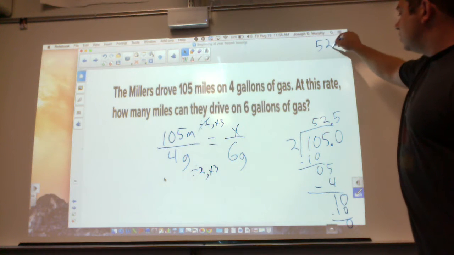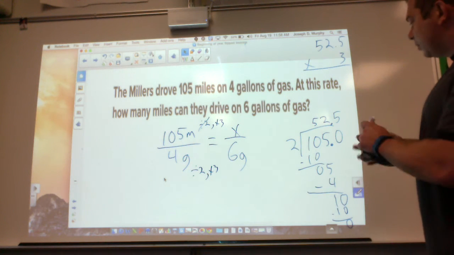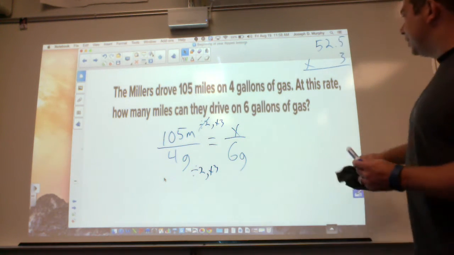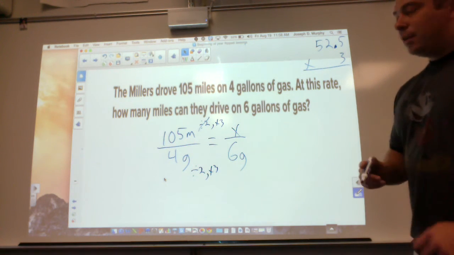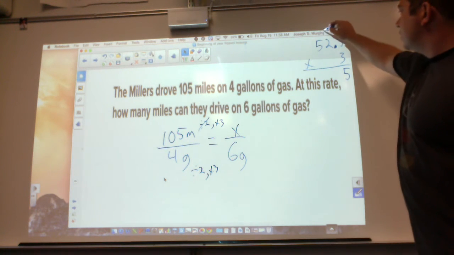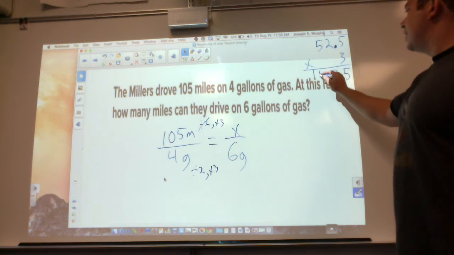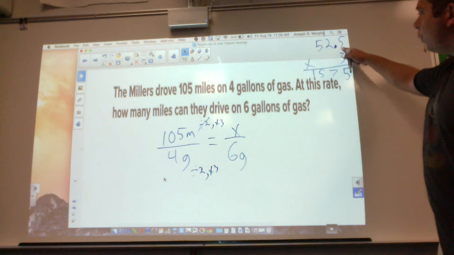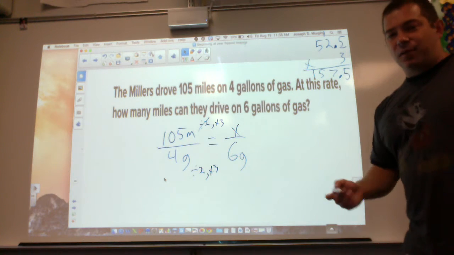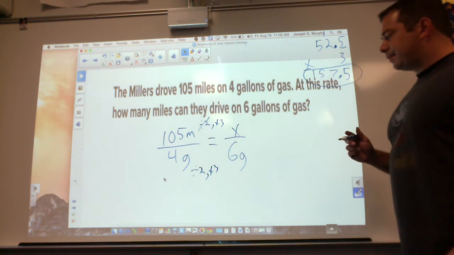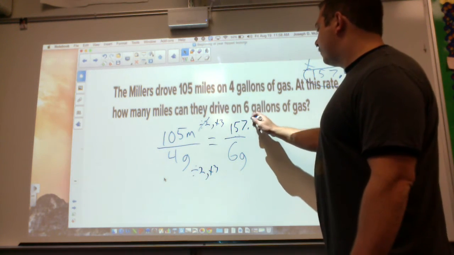So I'll take my 52 and 5/10 times 3. Now remember, when we multiply decimals, from when we did that in chapter 3, first unit we did this year, we kind of ignore that decimal, and we'll put it back in after. 3 times 5 equals 15. 3 times 2 equals 6 plus 1 equals 7. 3 times 5 equals 15. It's not 1,575 because I have one place value spot. There it is. So it's 157 and a half, or 157 and 5/10. All right, so this becomes 157 and 5/10.